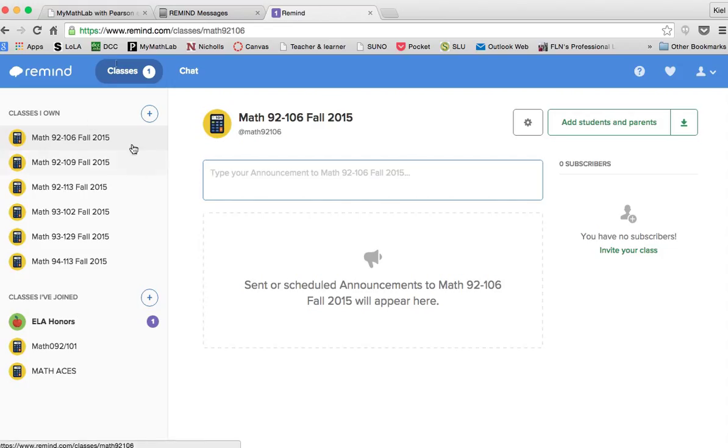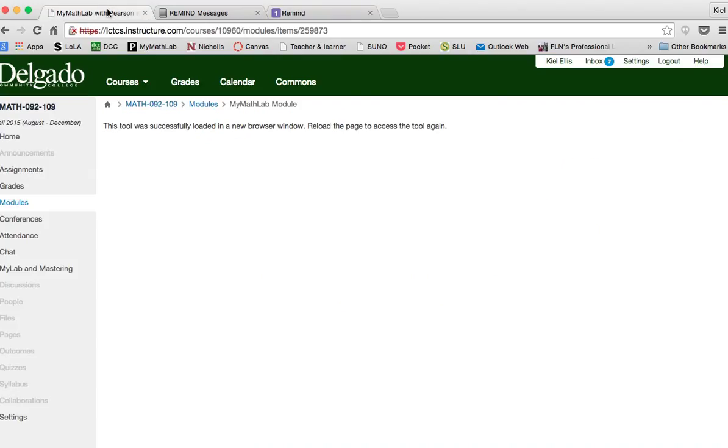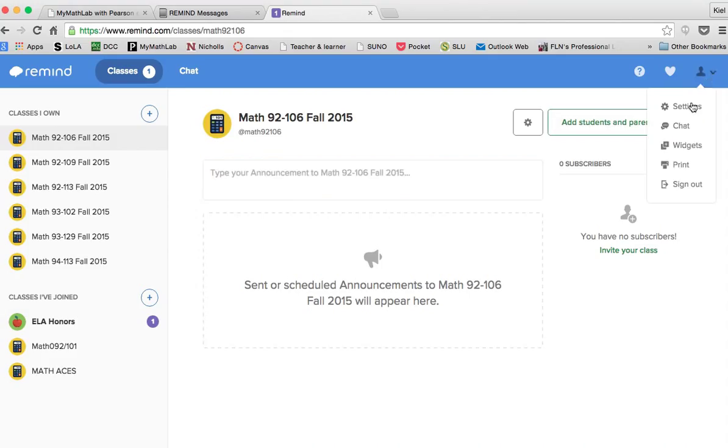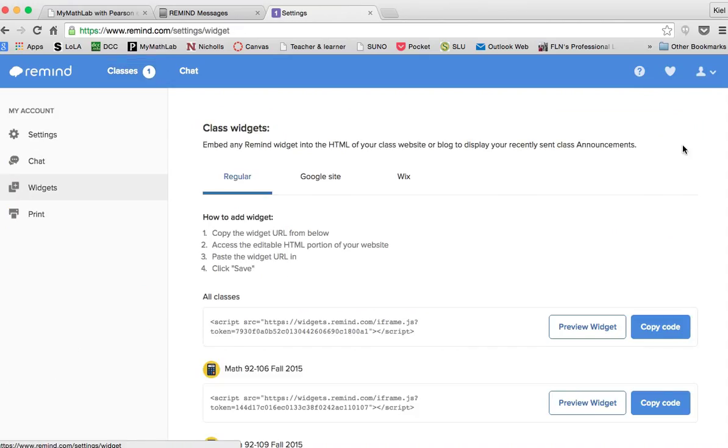So once you've had a course created, let me make sure I'm doing 092 section 109. Alright, all of these are my current classes. I'm going to go over here to the little person in my account and hit the drop down arrow and go to widgets.